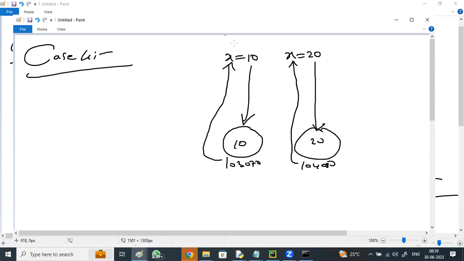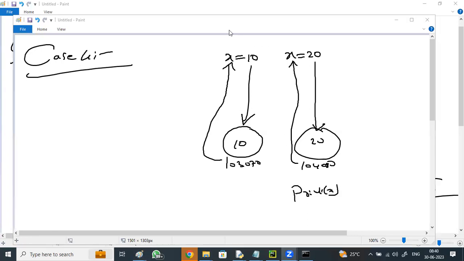Up to here it's fine, right? But if I say print X, what is the X value it prints? Will it print 10 or 20 or both? It will print 20. For example, your salary last year was 50,000 and your salary this year is 80,000. If you print the salary, it prints the latest salary, not both. Here also X value was 10, X value is now 20. It always prints the latest value, 20.